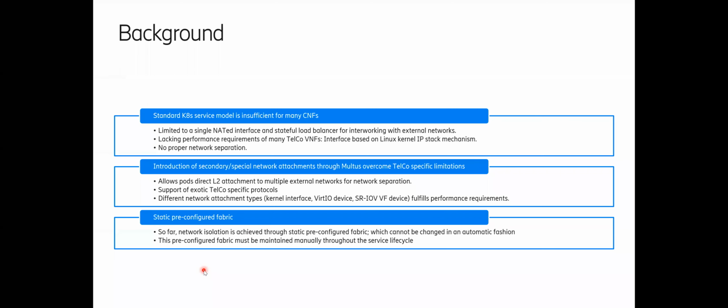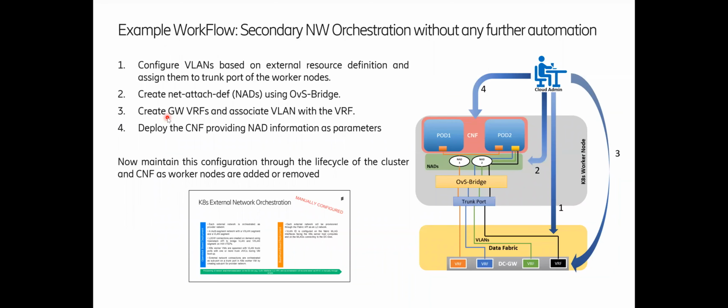So if we take an example workflow for secondary networks without any automation, this is how it is done today. A cloud admin first has to configure the VLANs and basically the fabric, the underlay networks. Once that has been done, the admin can create the network attachment definitions that will be used by the network functions.